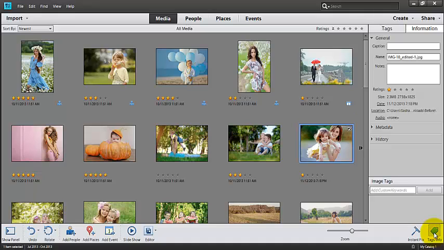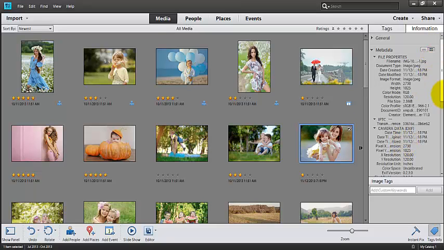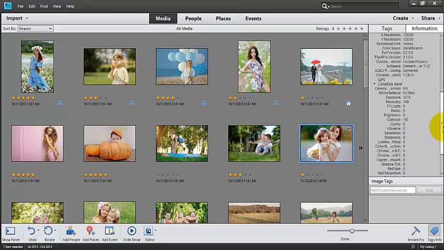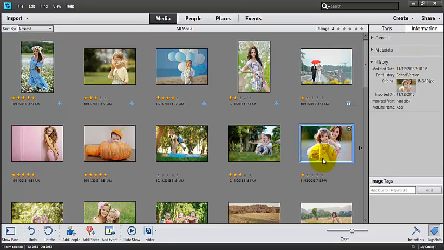And then I have this tags and info button here. So here I can tag a photo, I can give it a caption, I can write some notes about it, I can look at my metadata for the picture, and I have a brief and I have a complete tab. And so you can see the complete tab is a lot longer than the brief tab. And then I have my history. You can see here the date that it was modified, which is today, because we just went ahead and ran a fix over it. And you can see the day that it was imported, which was also today.